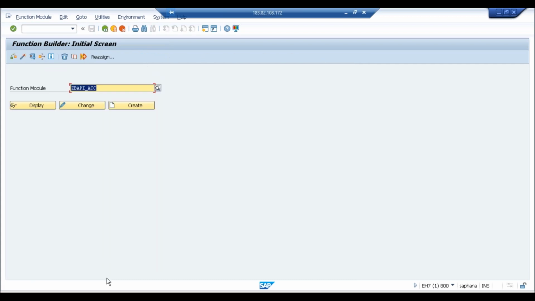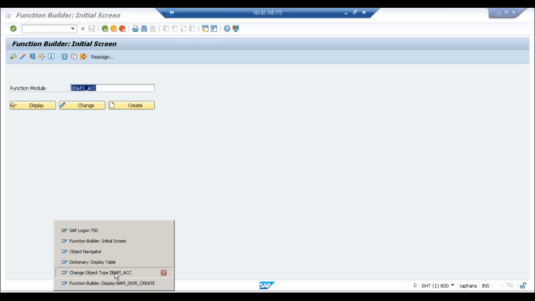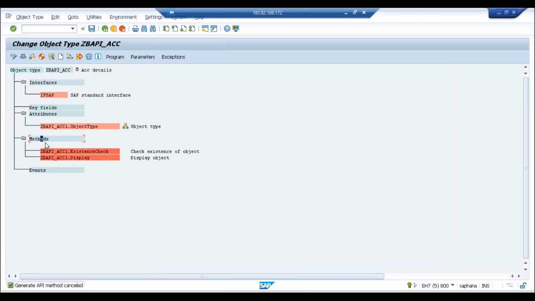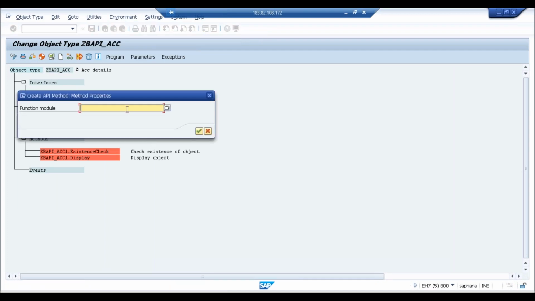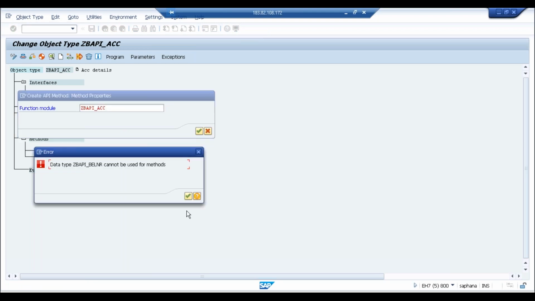Okay, so then we'll go ahead with the object again. Select the methods, go to utilities, API methods, add method. Then we have to give that function module name. Say OK. Data type ZBAPI_Bellner cannot be used as methods.